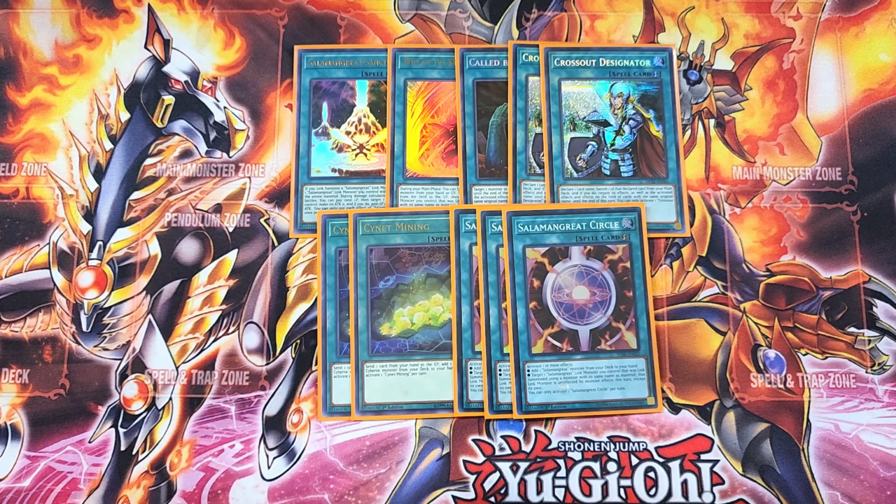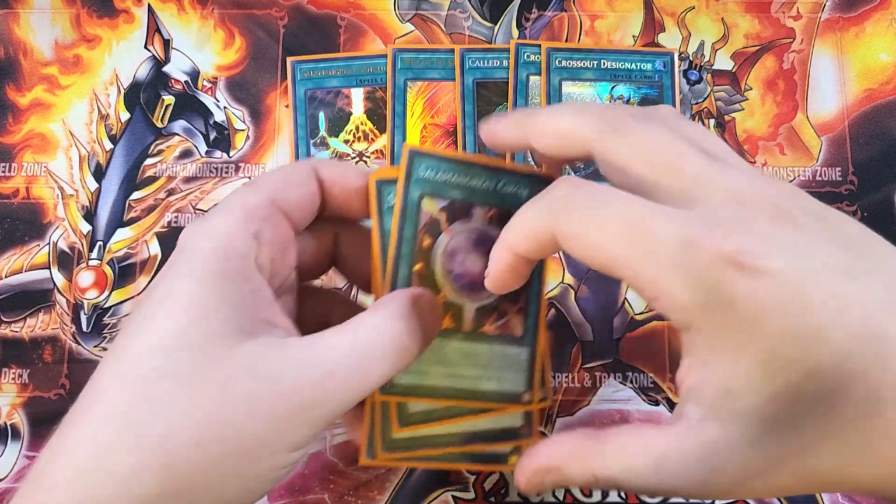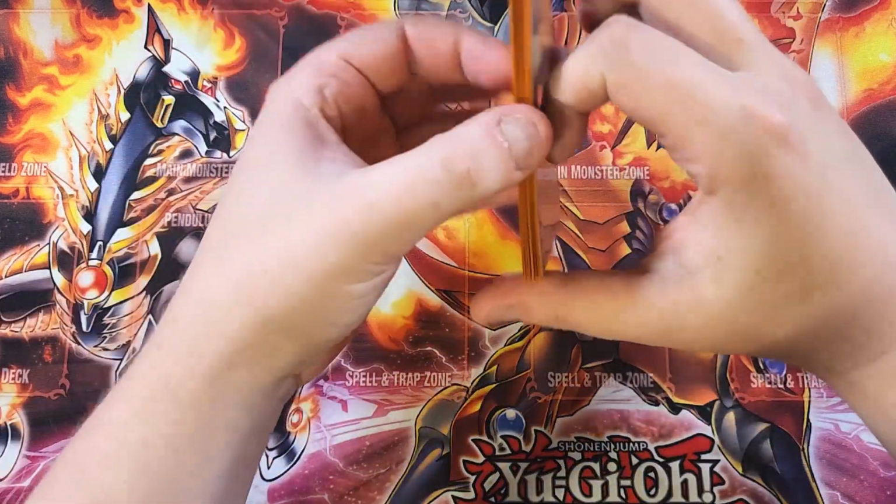You have Salamangreat of Fire at 3, you have Circle at 3, you have Signet Mining at 2, you have like 8 searchers right there to get to Gazelle, which is just amazing. And plus, you're playing cards like Crossout Designator and Call By, so you don't get Ash Blossom, which is just super good. So that's it for the spells, guys. Let's get into the traps.